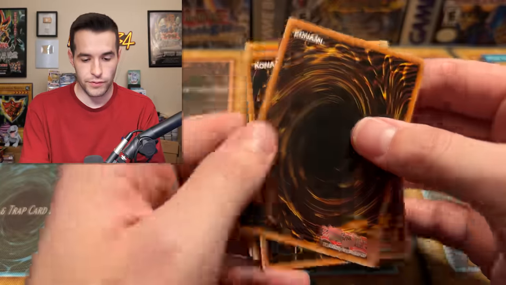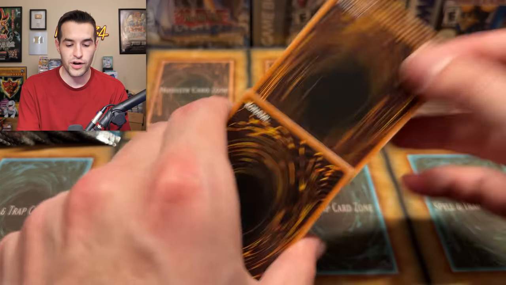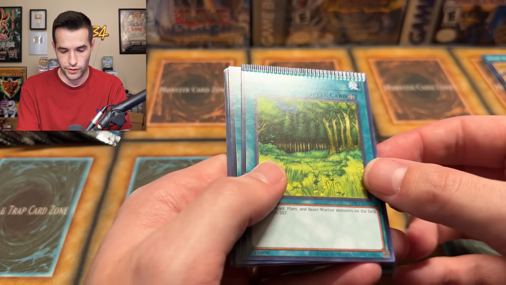Come on. Come on, El. We get a crimped card? We got a crimped card. Who remembers crimped Trihorn Dragon? Is this the foil? Tell me it's not. That would actually be kind of cool, though. Crimped Forest.